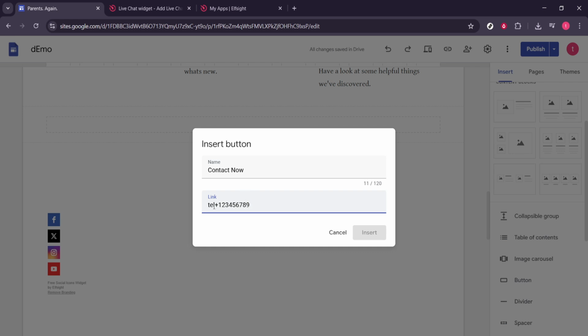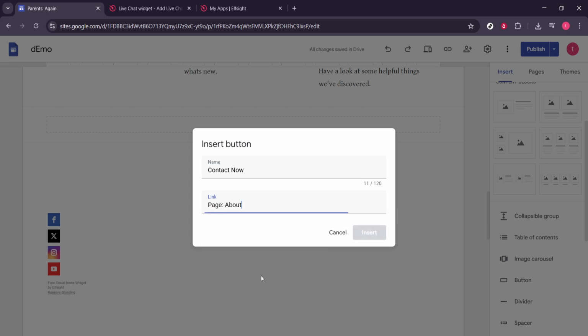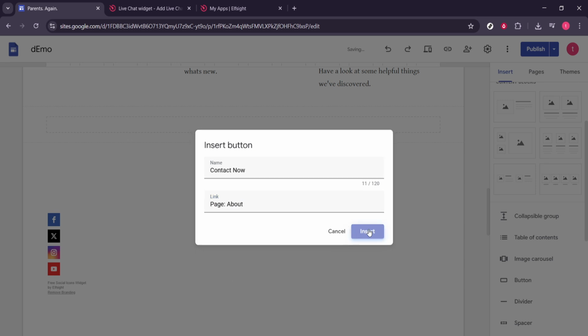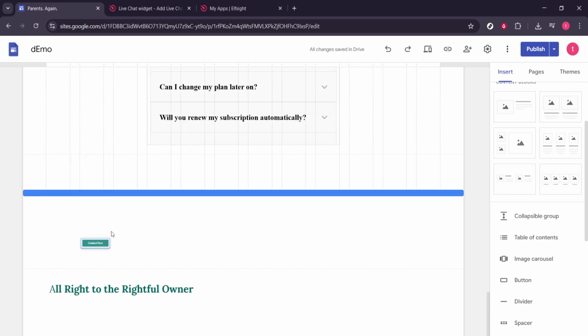When your label and link look good, click Insert. The new button will appear on your page, and you can drag it to place it where it's most visible, near the top of a section, next to your contact info, or in a contact block. Use the alignment handles to center it or align it with nearby elements, and resize it so the text is easy to read. Consider contrast and color so the button stands out against your background.